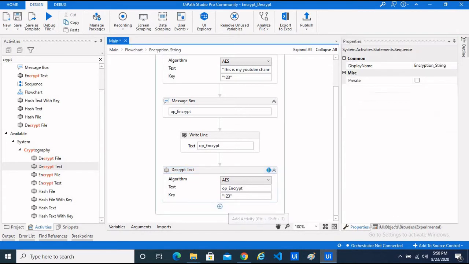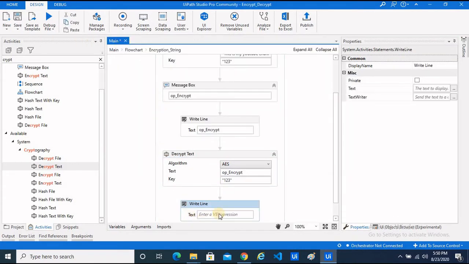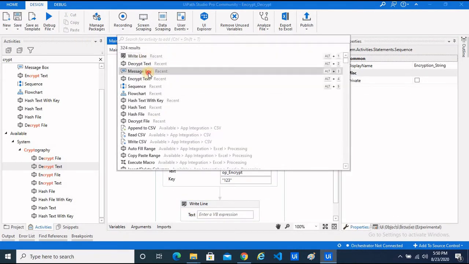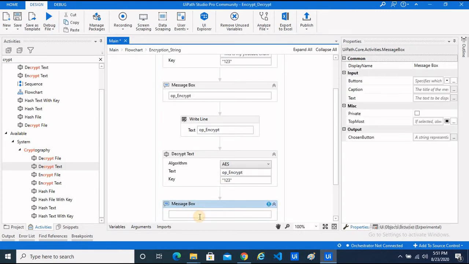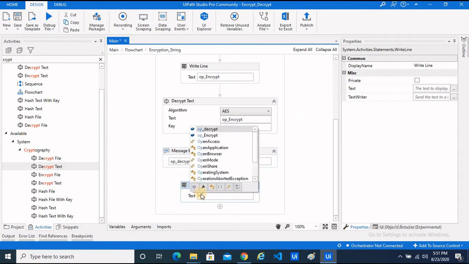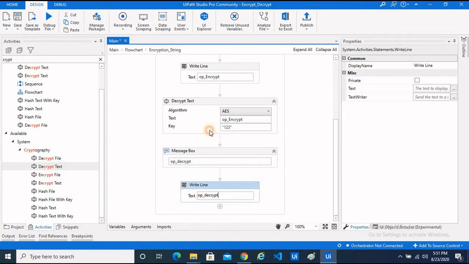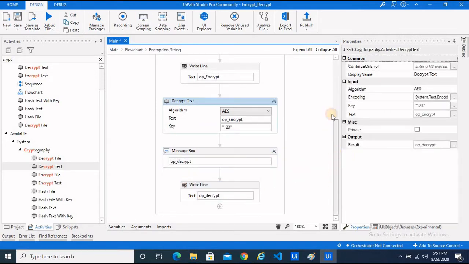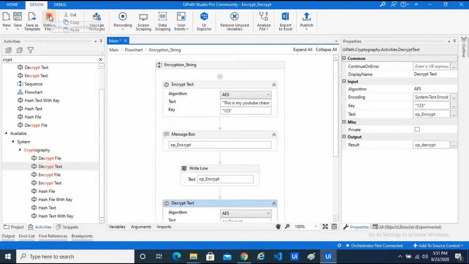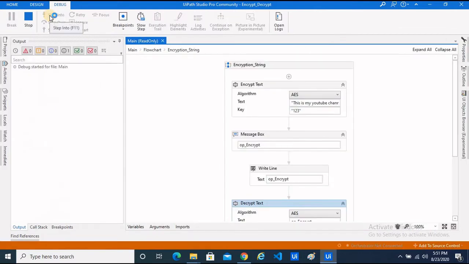Similarly, I'm bringing again a message box and write line activity. I will provide the same variable, output decrypt. Okay, let's debug this and see how UiPath encrypts or decrypts our text string.